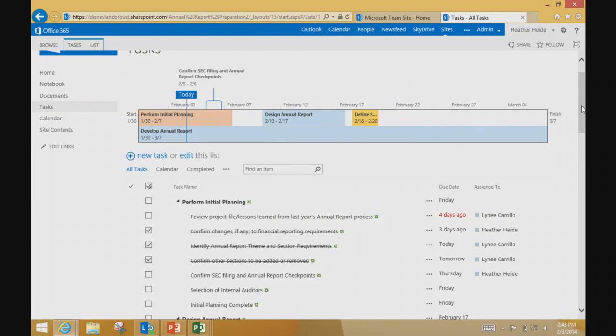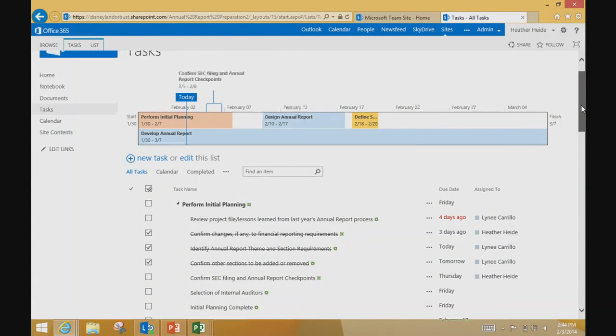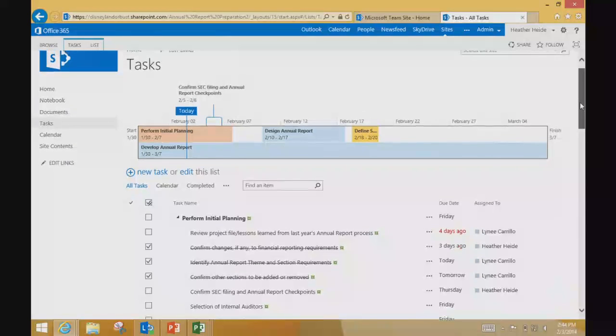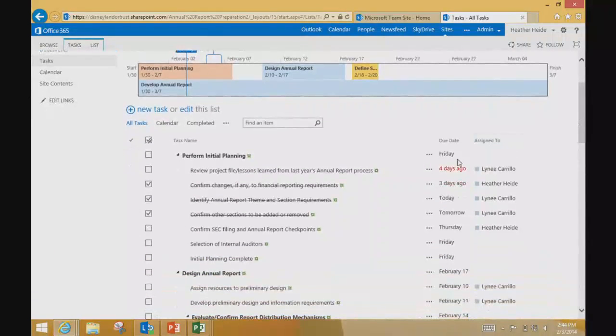So maybe now you only need a link integration for when you have to remind people about things, and they can now come here. So is it the current week and then the date past the current week of the due date? Due date is from the current day, so 4 days ago would be this week, and the next day would be next week. It only does friendly formats when it's within like 5 days of today. After that, you'll just see February 17th. I just thought it was a little friendlier for team members.